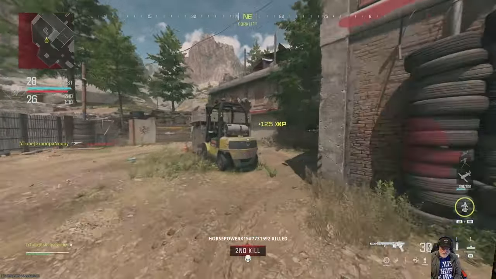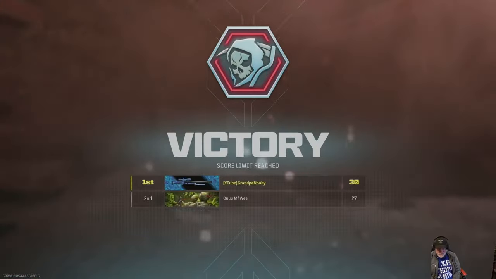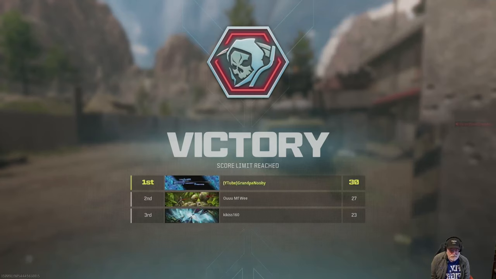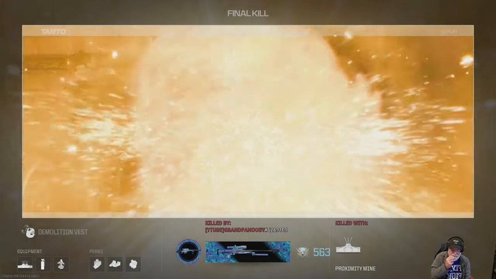The tension is mounting. It's going to keep Grandpa awake. I just walked past somebody. And the knifer gets me, but I get him with my proximity mine, and that's a Snickers win. I thought the Hurricane is worthy of a permanent class. I think it's one of the better SMGs in the game. I think it's better than the meta Rival 9 for sure.